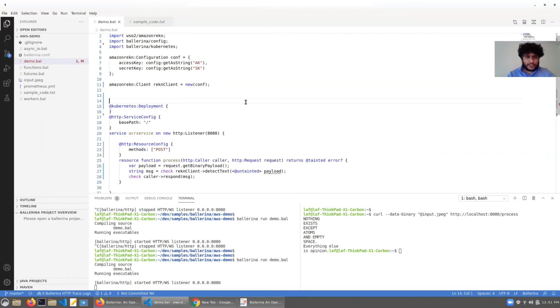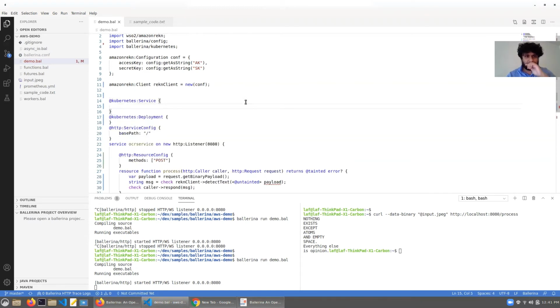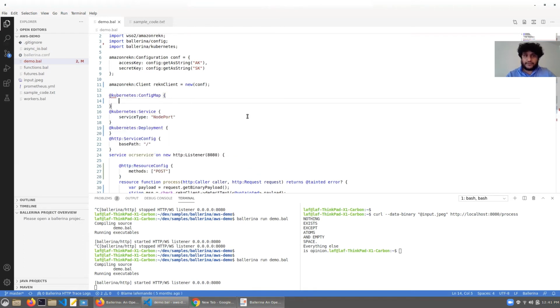And also we have to say, okay, expose this as a Kubernetes service as well. And we can give other parameters like the service type and so on. So you can give it like it's exposed as node port or load balancer and so on. And we can also give other extended information, like we can say a config map.